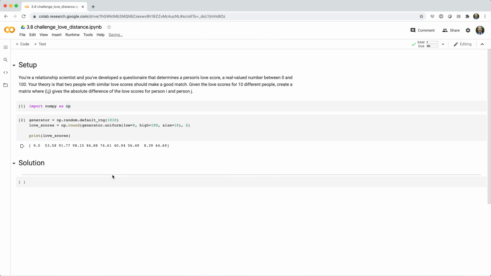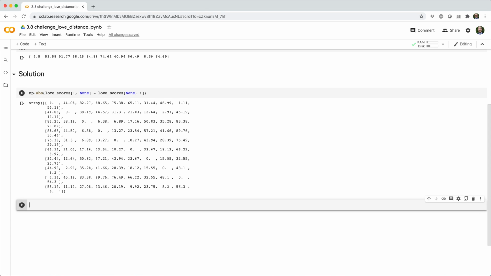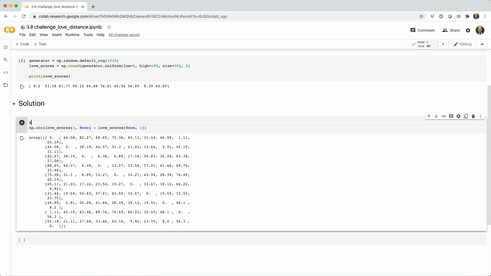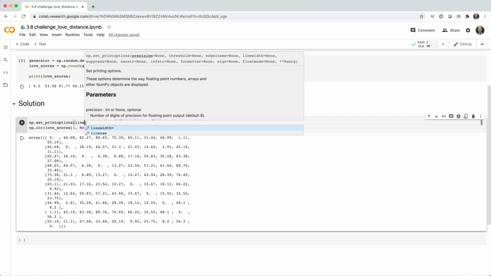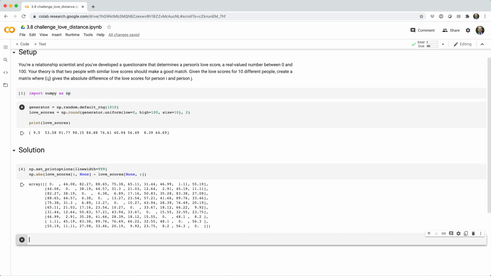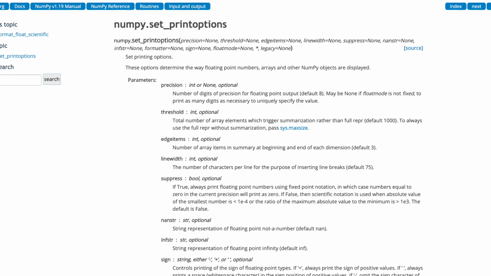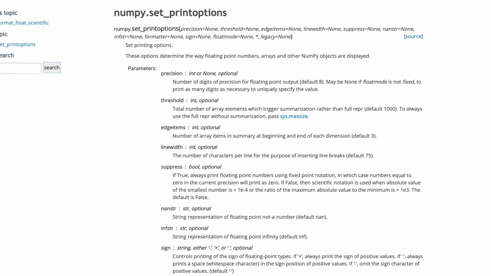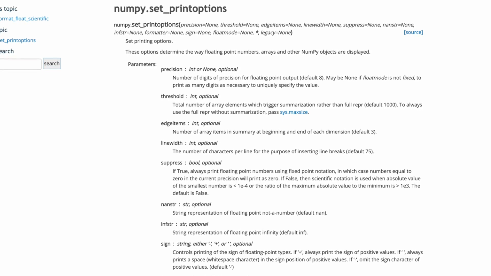All right, so here's the solution that I came up with. And before we break it down, let's go ahead and do np.set_printoptions. We'll say linewidth equals 999. So here I've told NumPy not to wrap a line of text unless it exceeds 999 characters. By default, I think it wraps after 75 characters. Now in general, the set_printoptions method is pretty handy, and if you dig through it, you might find some print options you want to change to suit your personal preference.